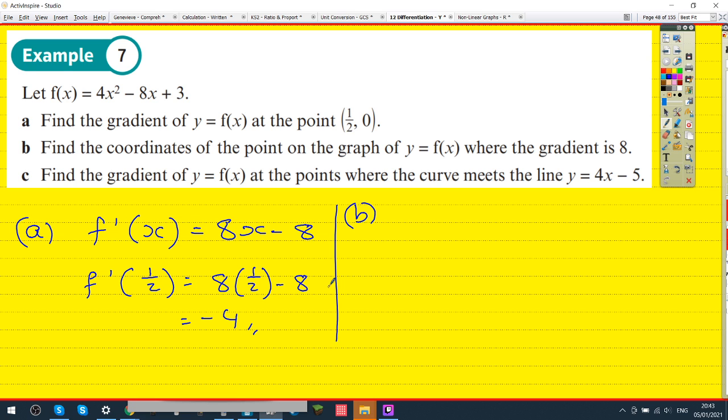So the last question we did, were we given the coordinates to work out the gradient? Yeah. This time we're given the gradient and asked for the coordinate. Okay. Would we need to work backwards? Kind of, yeah. So would x be 1? Let me think. What is the equation you can make?